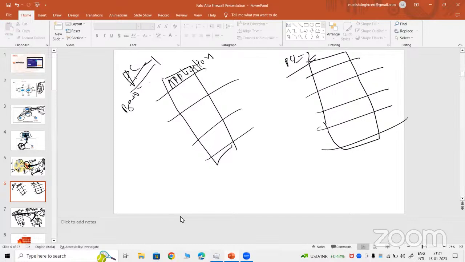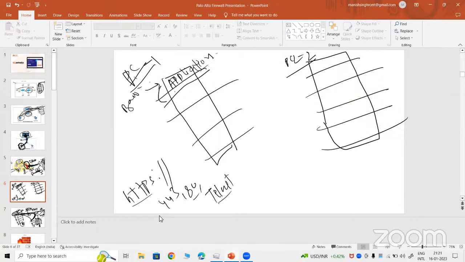From the application layer, the packet then moves to the presentation layer. Let me first explain the application layer. The application layer is where all the applications are working. If you open a browser, all of that works in the application layer. You type HTTPS, or facebook.com. HTTPS works on port 443, Hypertext Transfer Protocol Secure. HTTP or Telnet are other protocols all working on the application layer.